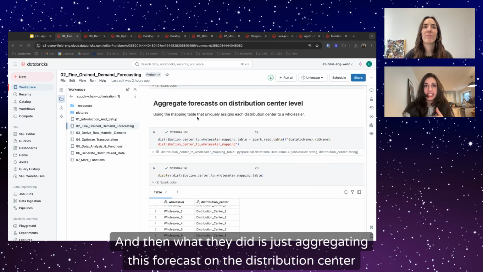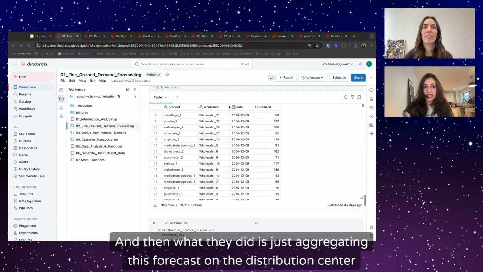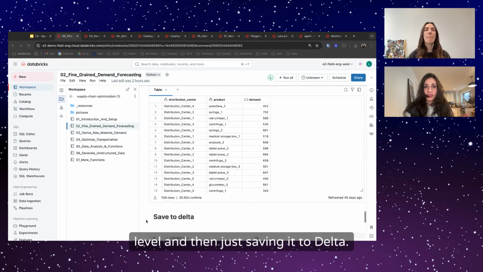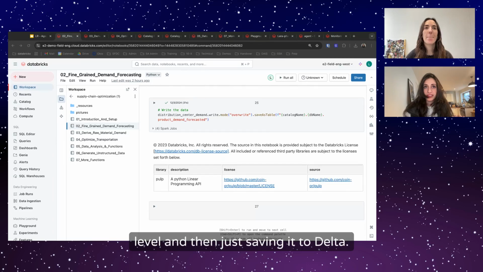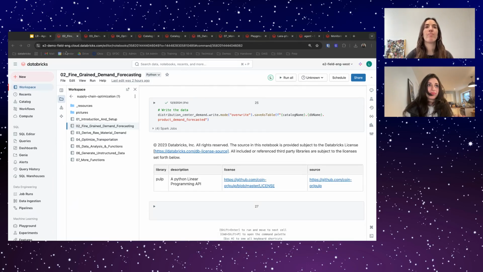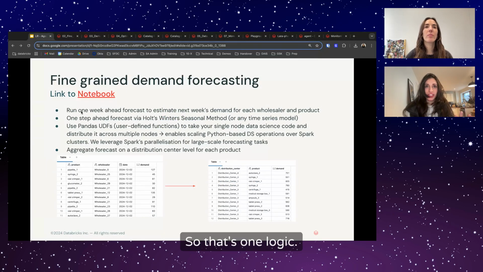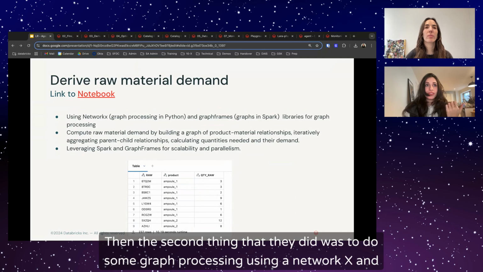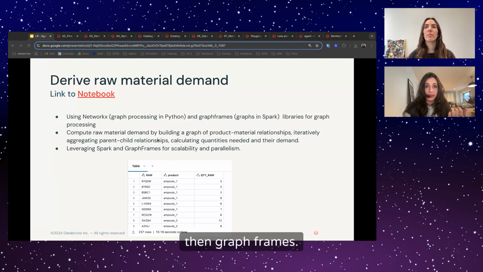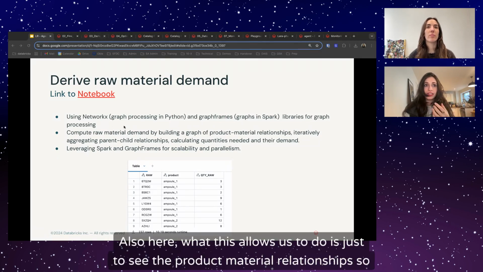And then what they did is just aggregating the forecast on a distribution center level and then saving it to Delta. Excellent. So that's one logic. Then the second thing that they did was to do some graph processing using NetworkX and then GraphFrames.